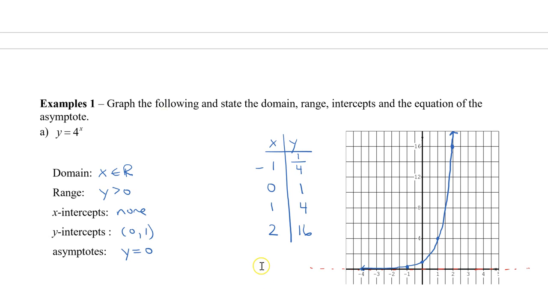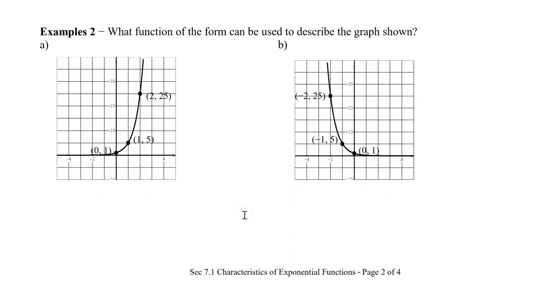Let's go into a different type of question. So over here, it says, what function of the form, and I didn't write what form it is, should say y equals c to the power of x, can be used to describe the graph shown. So we graph one just above that looked like a. So let's take a look at one that looks like b. So we have here y equals c to the x. So I'm going to write that down as my base equation. And we're going to pick a point. It doesn't matter which point you pick. So I'm going to choose this one just to make it a little different. So we have y equals 5, and our x value is equal to negative 1. So this means that 5 equals to 1 over c. So here we have c is equal to 1 over 5. So therefore, y is equal to 1 fifth to the power of x.